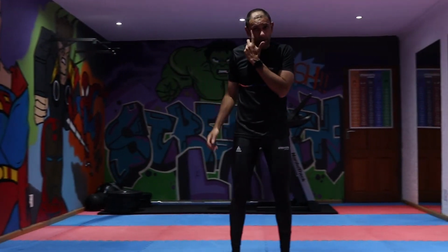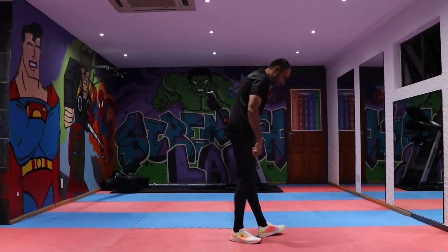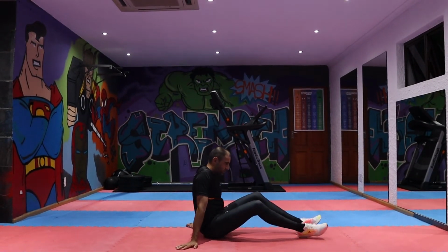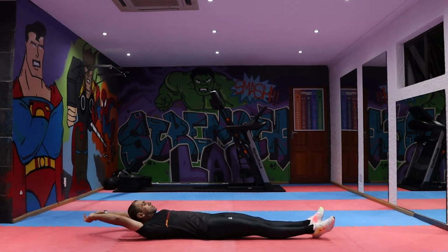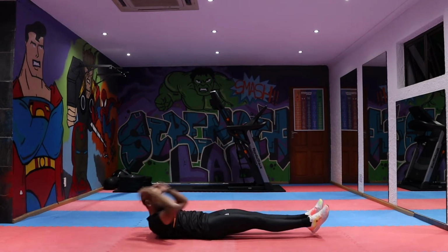Cool. We're back here. Exercise number three, tap crunches. It's similar to what we did in day one, the jackknifes, and the crunches, I think, in day three. So we're here. Okay. Hollow body hold position. What you're going to do is come up, hold it there, one, two, and back out.